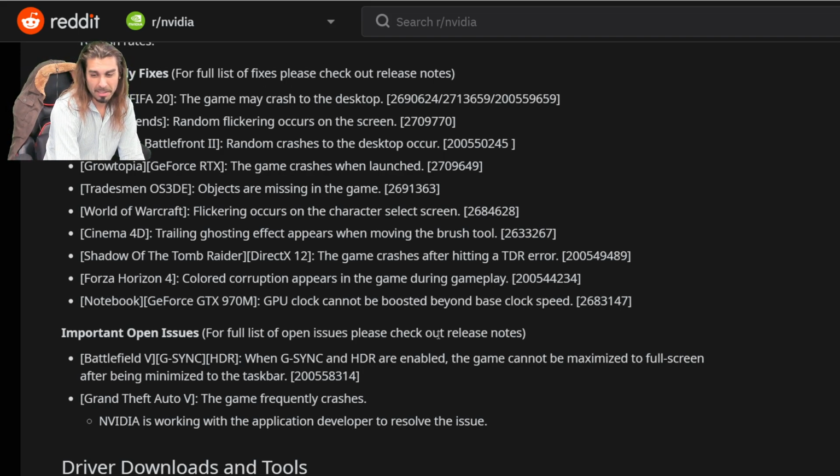What a surprise. They kicked that directly into the goal, this last one and this one. Apex Legends has the flickering occurrence on your screen. Not as bad as it used to be, but it's still on the list. And Star Wars Battlefront randomly crashes on the desktop. When using the GeForce RTX, the game might crash in Growtopia. In Tradesman, you might see objects missing in the game.